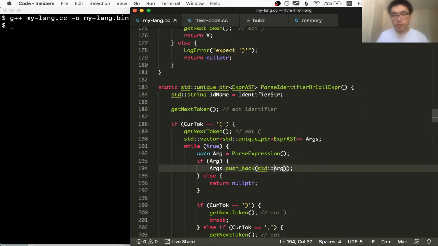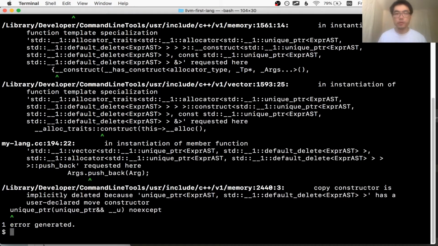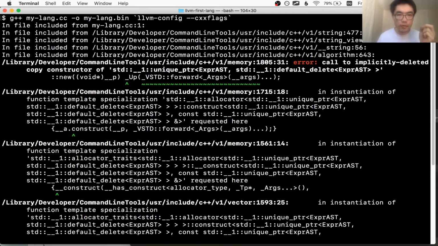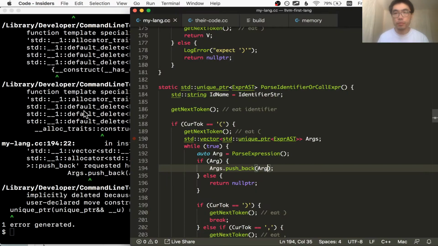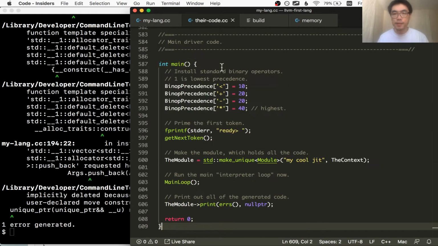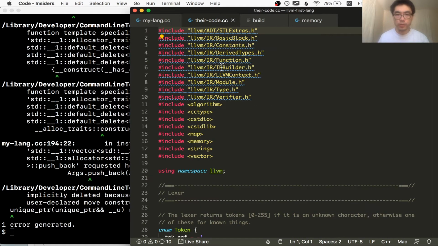Previously I had the code like this, and I got this error, which I showed in the previous video, where I only had one single error left, and I was reading through this ginormous error and I got confused. Then I tried to compile their code as is from the tutorial, because at the end of part 2 they have a full listing of the code.